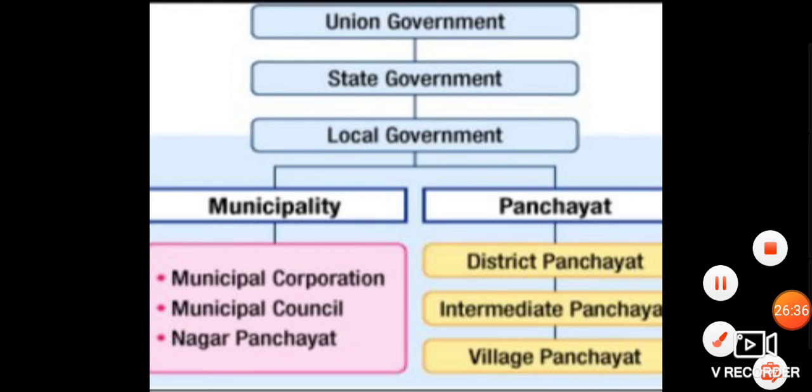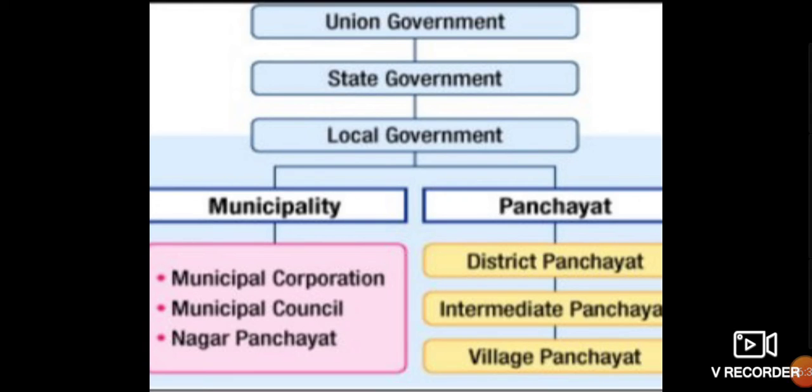In short, I'm telling you again, we'll start from the villages: village panchayat, intermediate panchayat, district panchayat. Then in a city area we have the Nagar Panchayat, Municipal Council, Municipal Corporation. Now wherever we are living, in the Katraj area, last year also I told these students that we do have a local government, but is this local area considered a village or a city?